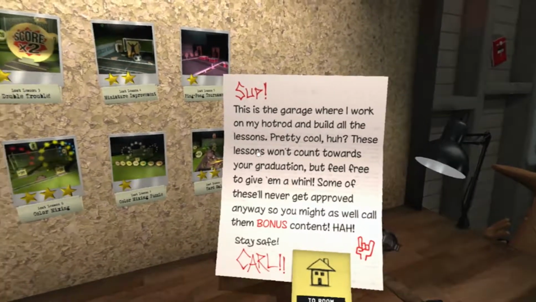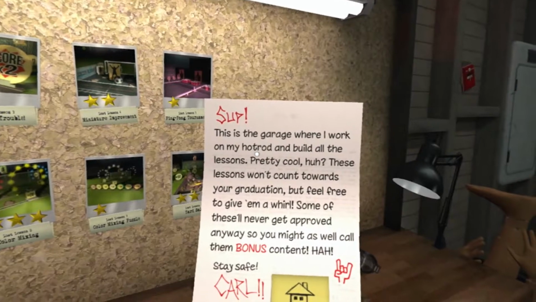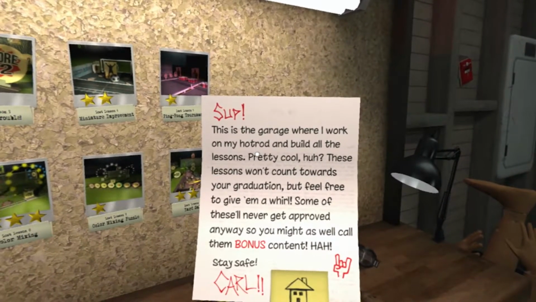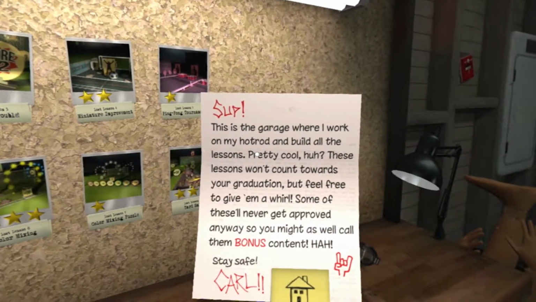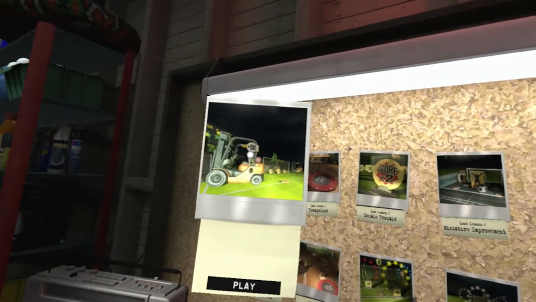For the uninitiated, Carl is a character you come across in the main game via the notes that he sends you. He's the guy who creates the challenges for the improvement centre, whilst trying to rebel against their strict regime. Now that I've set the scene, I'm going to run through each of the 10 challenges.